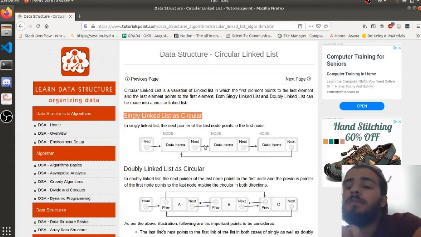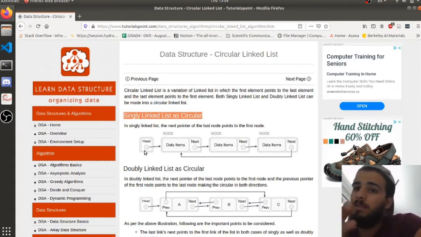So from this, all the components that I need to understand are the node. What is the data item? What should I put there? The next, which is a pointer, and then the linked list as a whole, right? And this thing they call head. I understand all of them, so now I know I'm going to have to implement about four things.